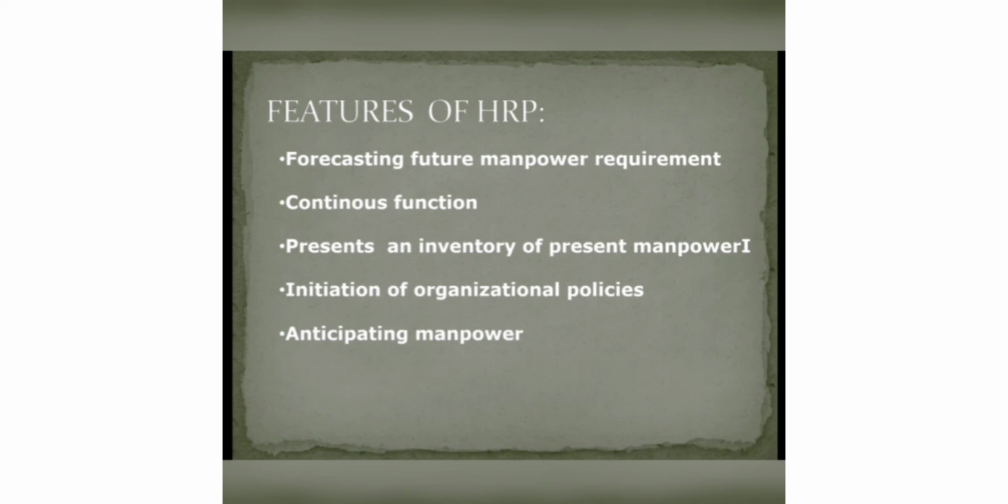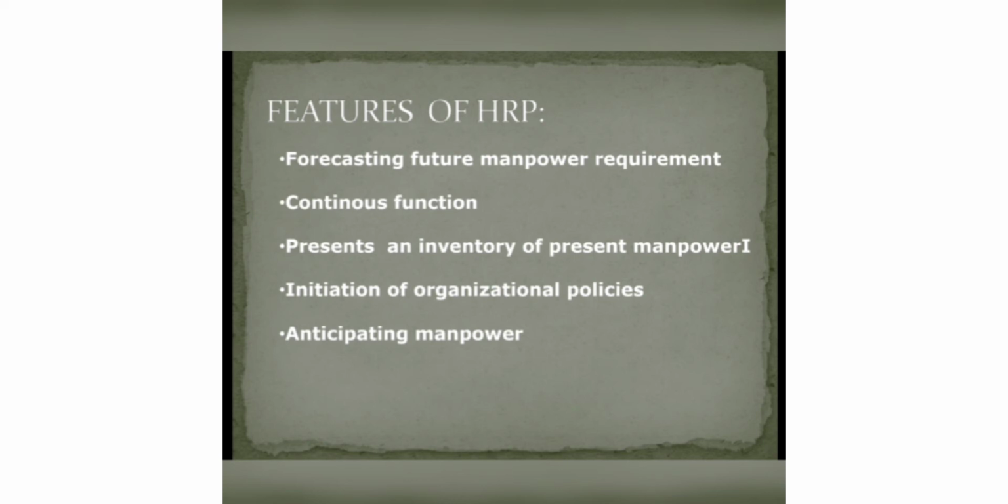Right? So now let's have a look at the features of human resource planning. As till now, I hope you have clearly understood that human resource planning is a process including forecasting, developing, and controlling, by which a firm ensures that it has the right number of people, the right kind of people at the right places at the right time doing the work for which they are economically most useful.